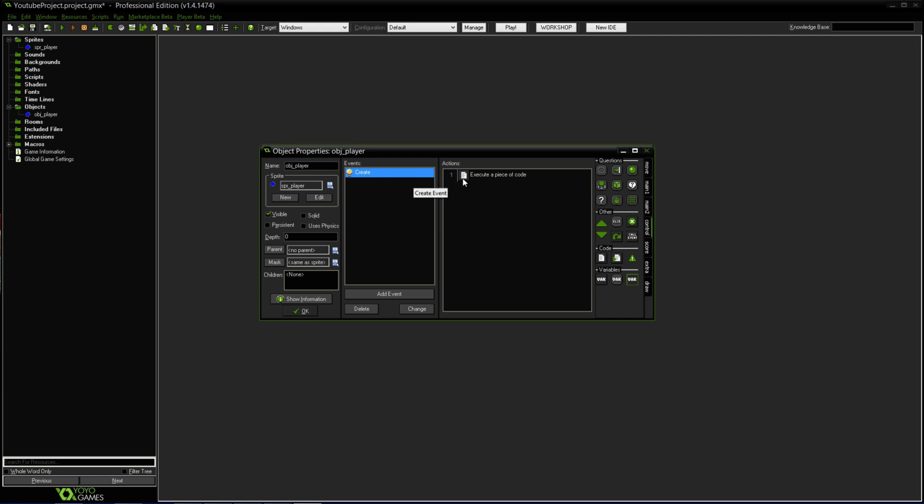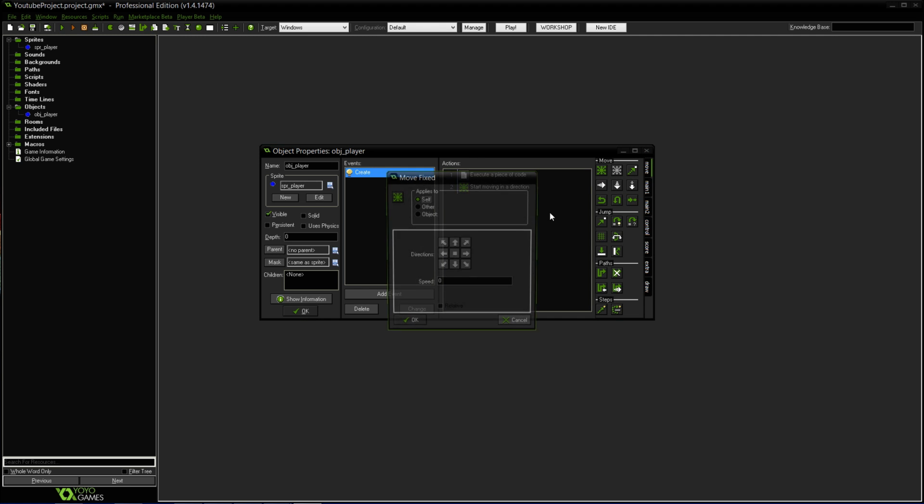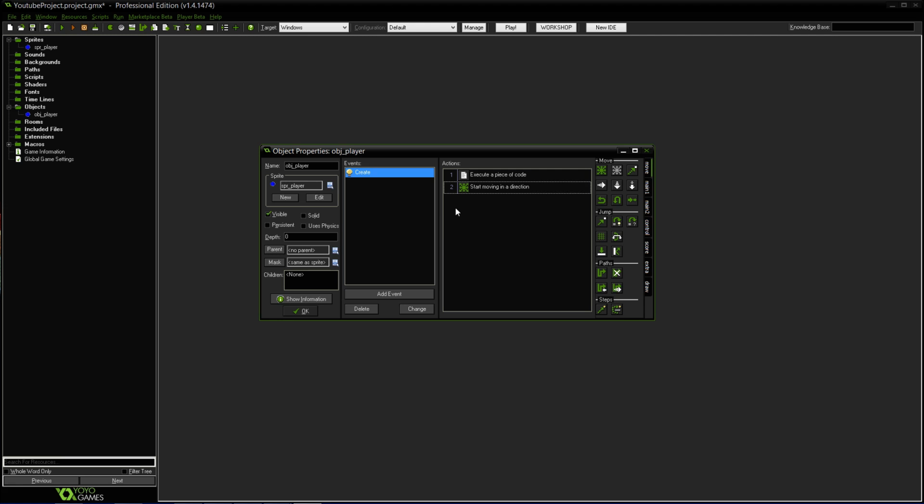But we are using the actual coding, which is the event that I added right here, called execute code, because there are others like move, main, score. So you can use them. Using these features is classified as drag and drop, which is basically because you drag it and you drop it in. So we could make moving events, so you can just move in a direction, stuff like that, if a key is pressed. When I first used this software, I did that because I didn't know anything else. And now I pretty much know how to do everything that you can do in drag and drop, and a lot more, just with code. So you'll learn eventually. Coding is the best way to make a game with GameMaker.